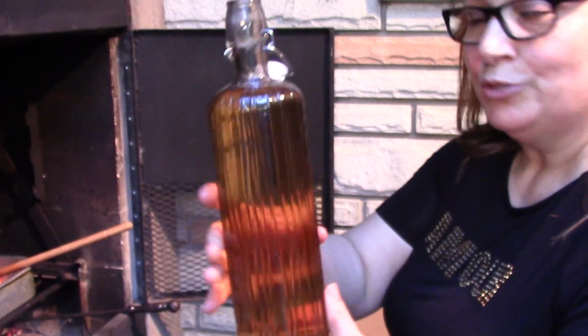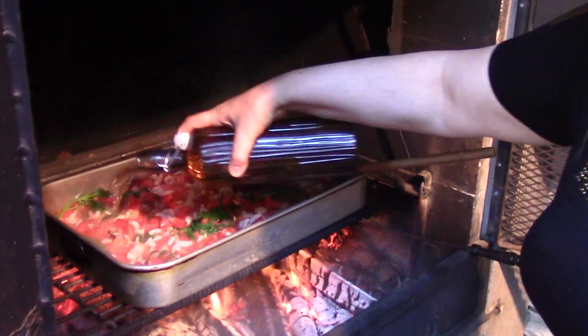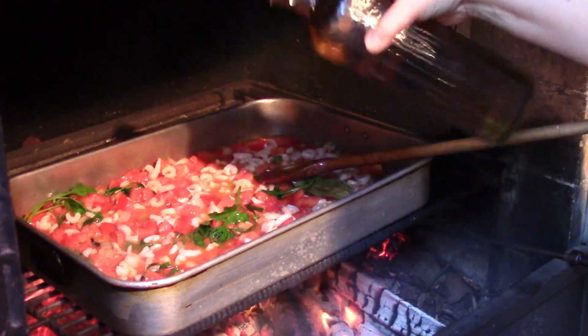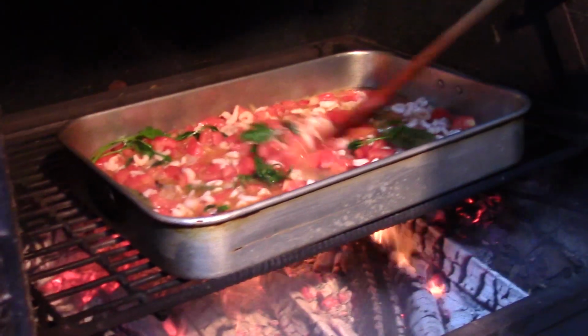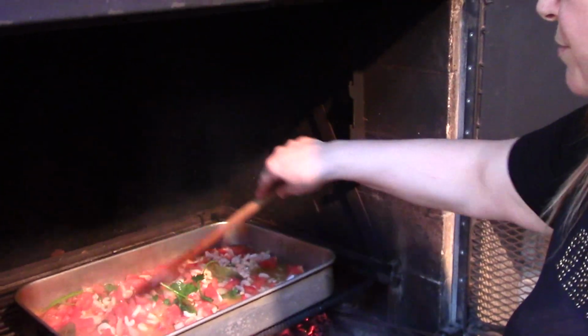With a bit of the good white wine. You know, half a bottle. Yeah, half a bottle. So now we're going to let this cook, and then we'll be adding more stuff.